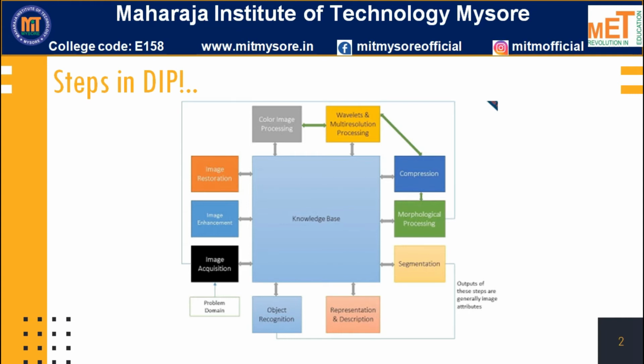Color image processing: because of the rise of internet broadband technologies, we are supposed to cope with that. So we go for processing color images as well. Next we have wavelets and multi-resolution. This is a foundation for breaking an image into different resolutions, wavelets. Next, image compression, for transfer of images from one device to another, for transmission over the internet. We have two methods there, lossy and lossless, both of which we have discussed. Next, morphological processing. Any area of interest, we are going to retrieve that.